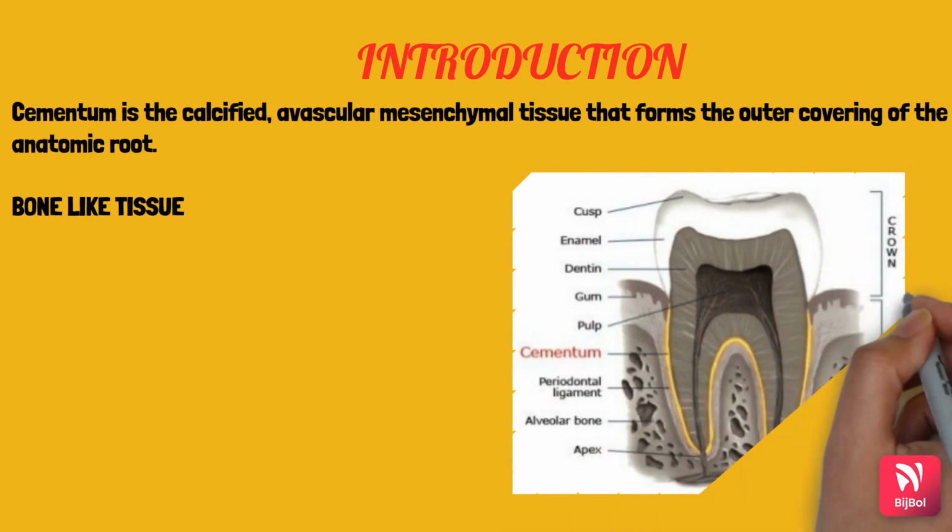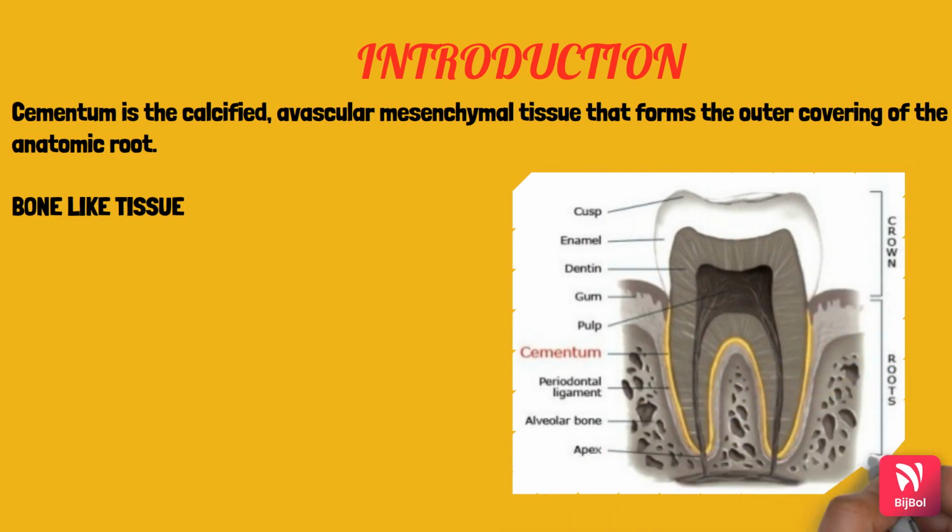The cementum lacks luster. It is of darker hue when compared to enamel and it is light yellow in color. The word cementum is derived from a Latin term, which means the chips of stone used for making mortar. So it's a bone-like tissue, it does not undergo remodeling, but it increases in thickness throughout life. Next, we will be seeing the types of cementum.